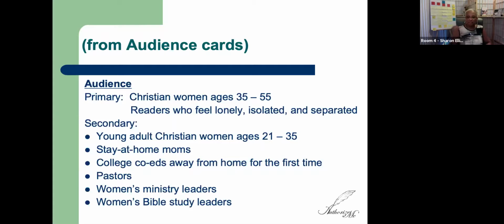So for my Power Suit book, The Armor of God Fit for the Feminine Frame, my tertiary audience was women in the military, because they wear uniforms, right? And they fight or what have you. So that was another separate thing. And I got to speak at the Naval Academy about that book. That was awesome, to the cadets, I think they're cadets there. But anyway, it was awesome.